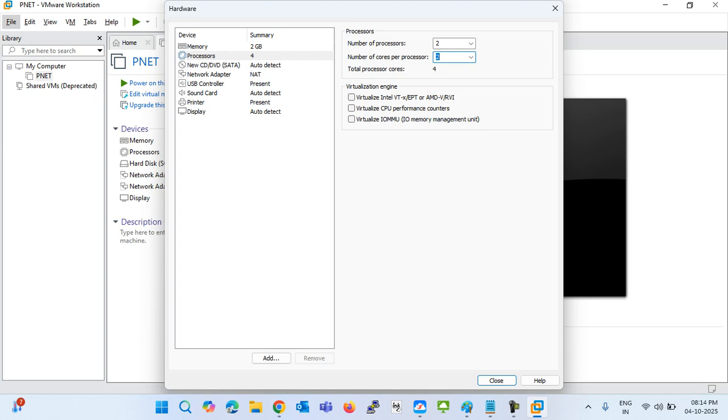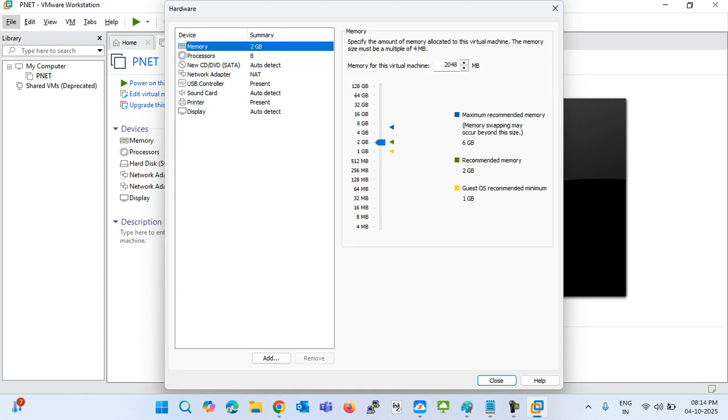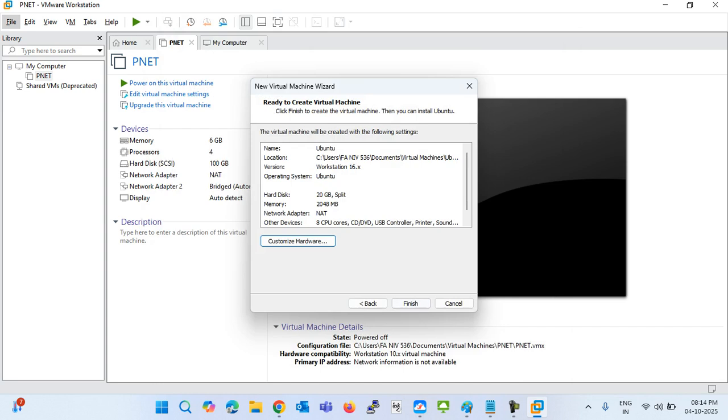The processor must be selected according to what is available on your desktop, like 4, or 8 cores, so it will use 8 cores on the laptop. You can check in the processor of your laptop how many cores you have. Similarly you can set the memory, and then you can install it. I will give some other YouTube videos so that you can follow.